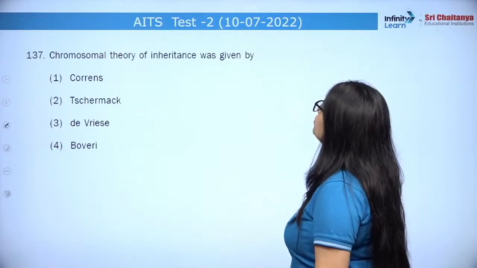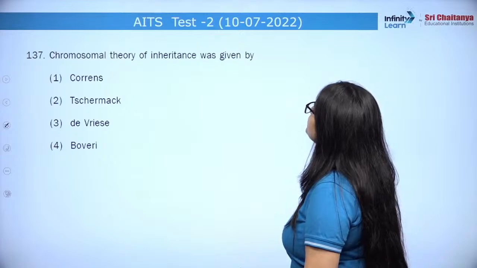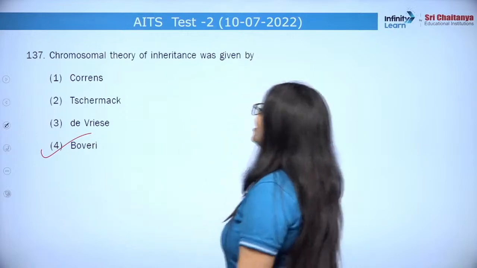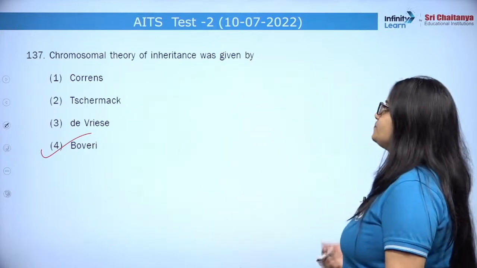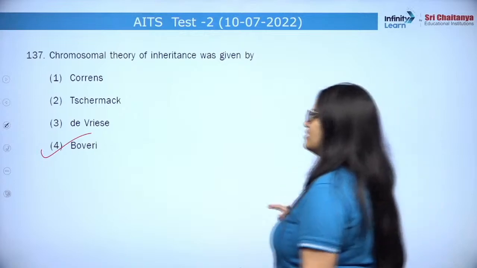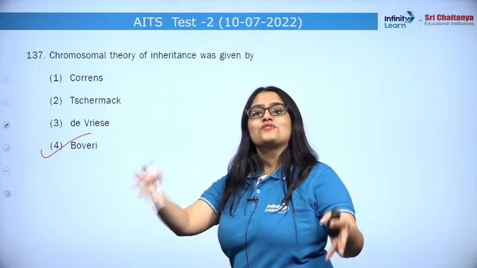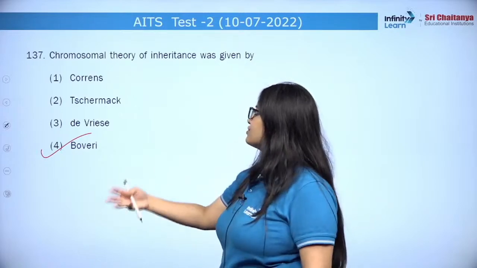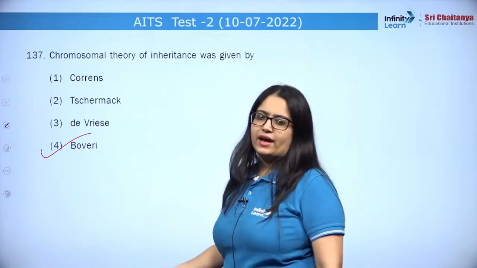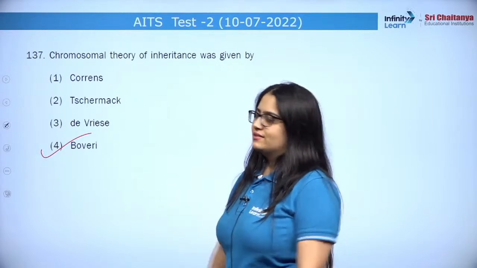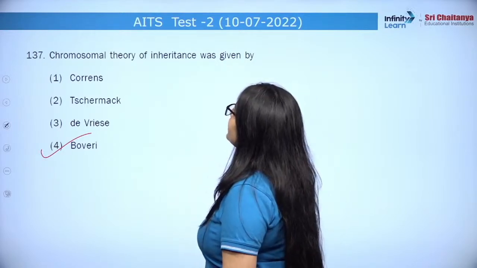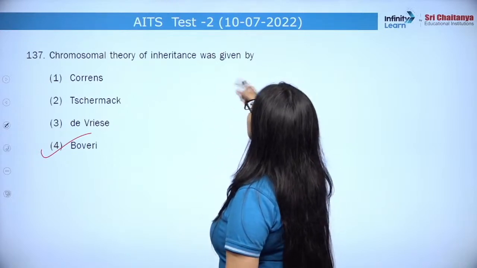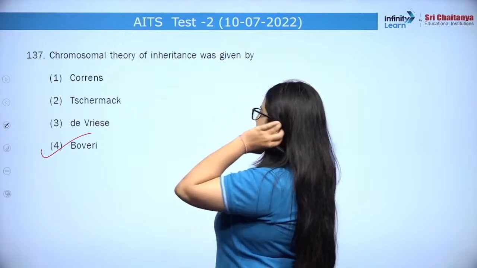Okay. So chromosomal theory of inheritance was given by Sutton and Boveri. Nothing can be simpler than this from Mendelian genetics. Rather, I should not say Mendelian genetics, because I should say principles of inheritance and variation. That's the whole chapter. Mendelian genetics actually finishes when we talk about the dihybrid cross, right? Then we talk about the rest of the other things: linkage, chromosomal theory, etc. So chromosomal theory of inheritance was given by Sutton and Boveri.